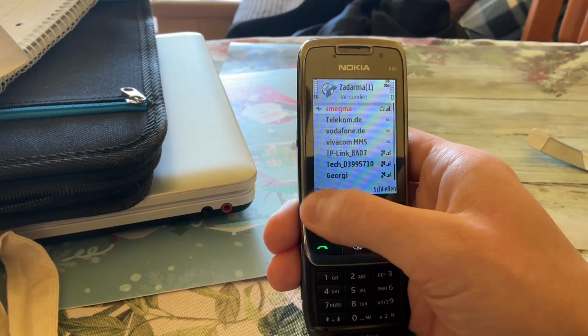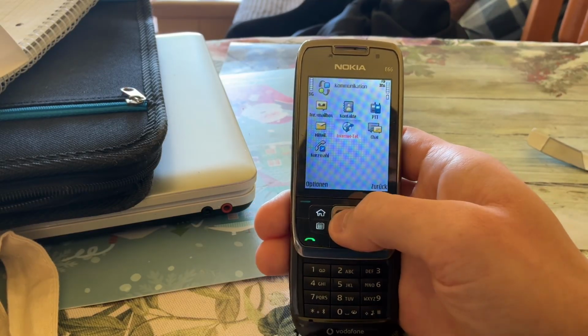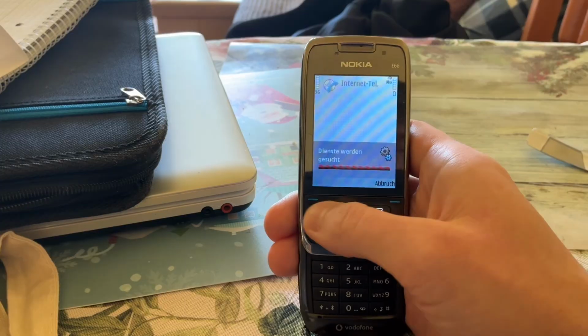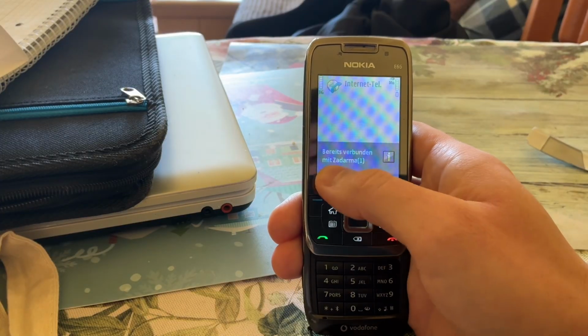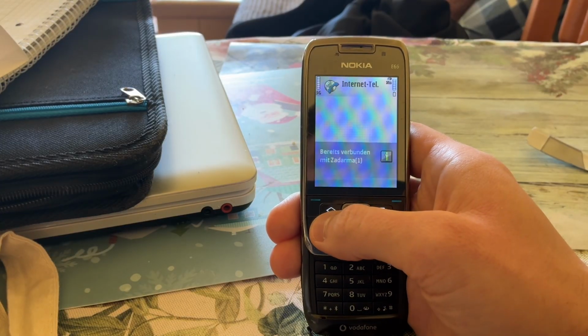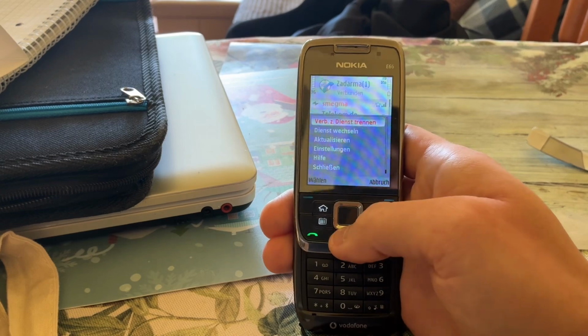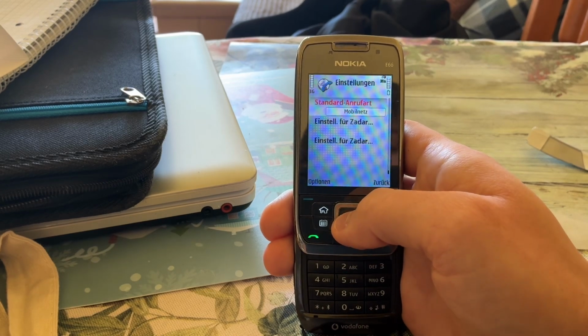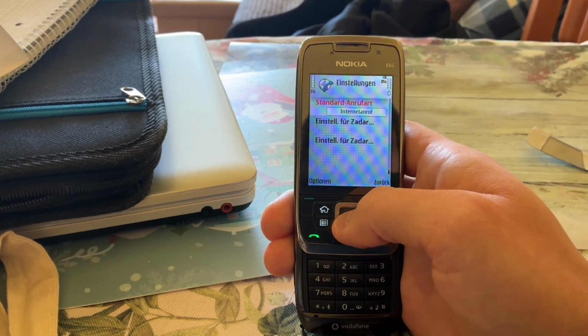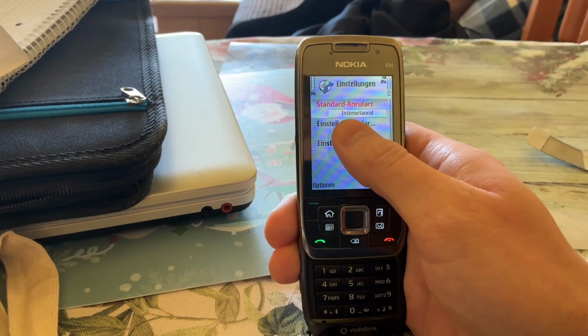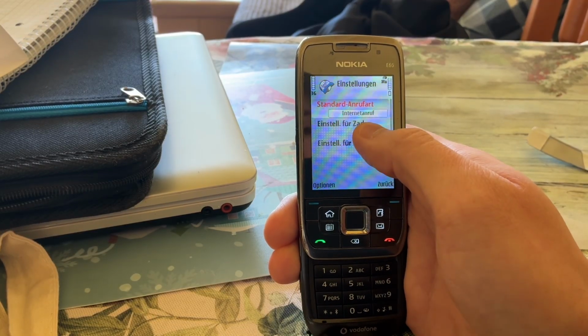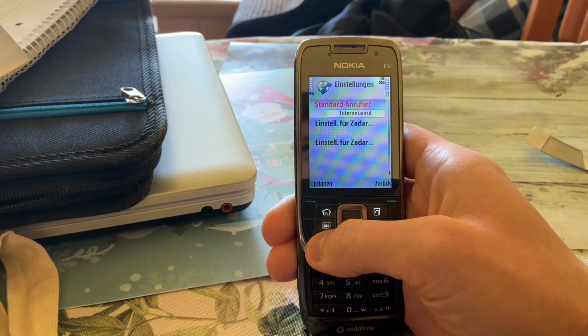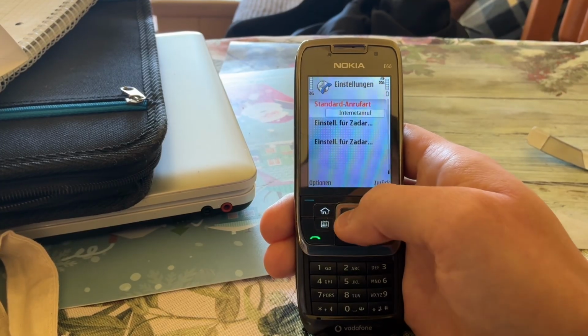In the internet phone menu, right here, yes, it's already connected, we know. If you go to settings right here, you can change it to where the default will be internet telephone. So now you can just dial a number and hit call, and it'll automatically use SIP.